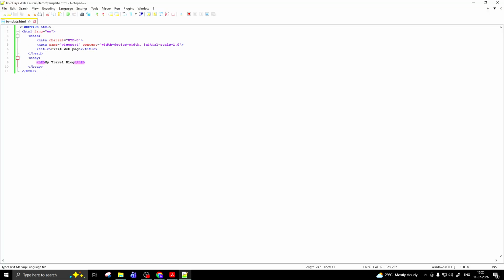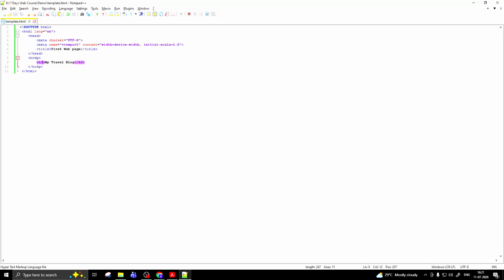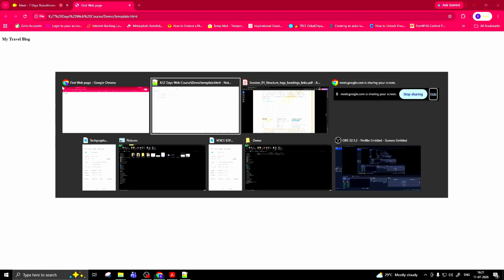Then if you use h3 as heading and save it, go to refresh the browser, it will give the small heading part inside the browser. If I use h4 as my heading tag, save it, go to browser and refresh it, it will give more smaller headings.